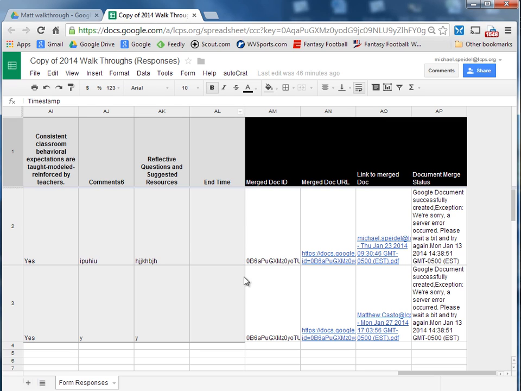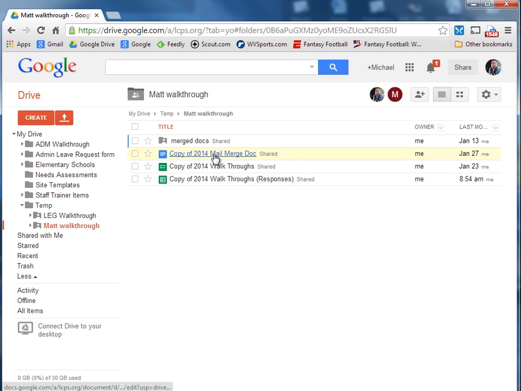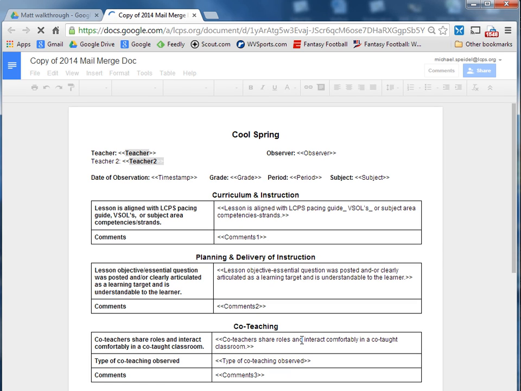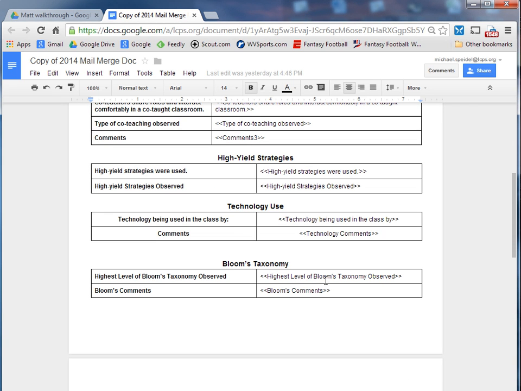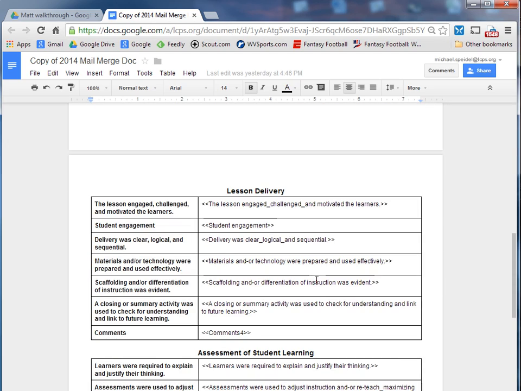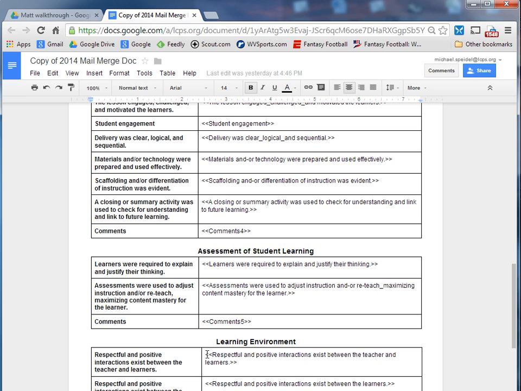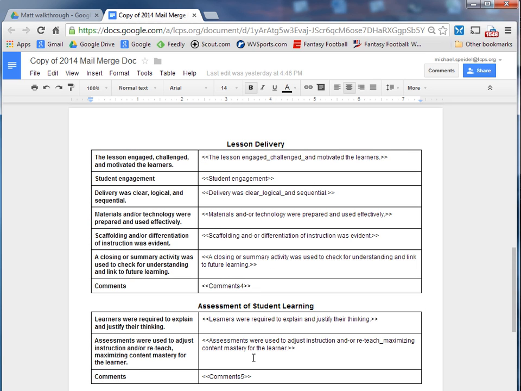the irony is that the problem is not with this spreadsheet or with Autocrat itself. It's actually, if we can close this window, with the merged document that is being used to create the PDF. So we're going to open up the merged document. What actually happened is that somewhere along the line, we created all these tables and there were some extra tables that we didn't need and we deleted. Well, you can't visually see these deleted tables or deleted cells in our document, but they're still there. And those remnants of those tables are causing an issue with creating the PDF. So we actually have to remove those tables and those cells that are hidden.